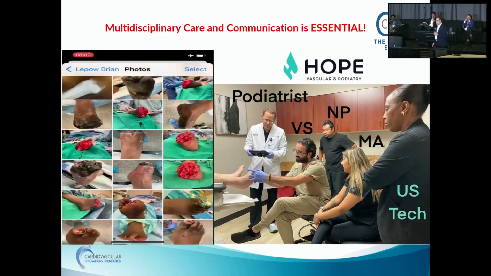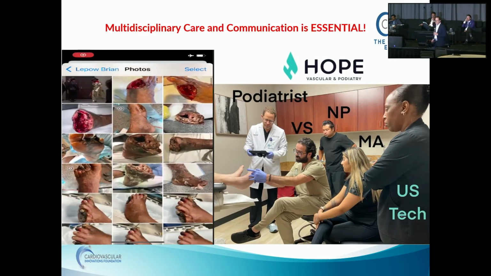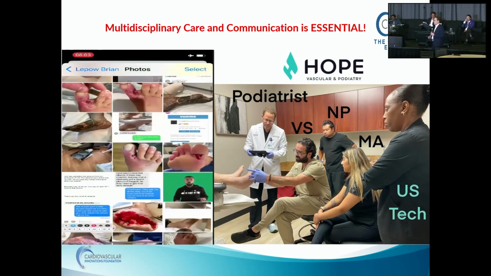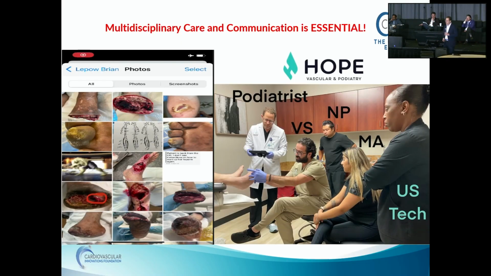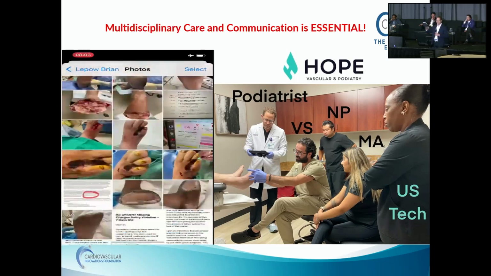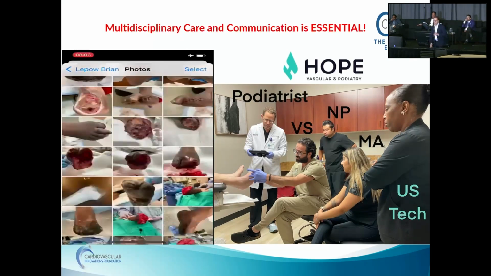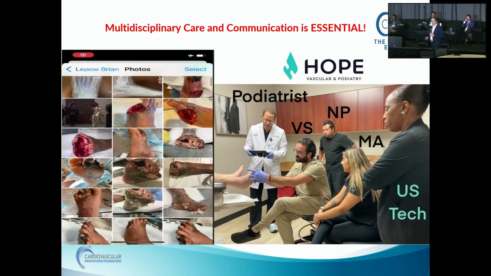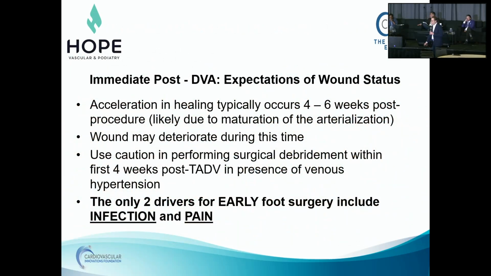Just scrolling through what we like to call our love chat with my vascular surgeon colleague here, it's a constant process. We not only talk about these patients on a daily basis, we have now set up independent rounds to reestablish new algorithms for these patients on a weekly basis. We're looking at all of our arterialized patients and independently looking at the specific DVA population of patients to be able to find out how we can do better. So I think that is really essential. I can't emphasize more how important it is.